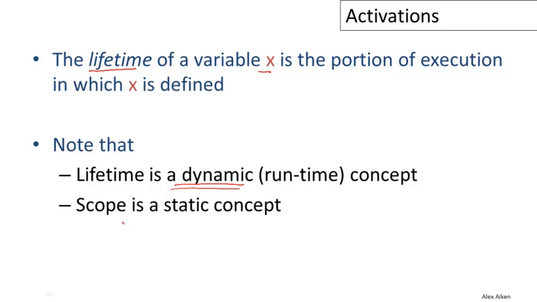We're talking about the time when the variable first comes into existence until the moment in time when it goes out of existence. And scope, on the other hand, is a static concept. Scope refers to that portion of the program text in which the variable is visible. Okay, so this is a very different idea from the lifetime of the variable. And again, it's very important to keep these two times, what happens at runtime and what happens at compile time, or what is associated with the static properties of the program, distinct in your mind.